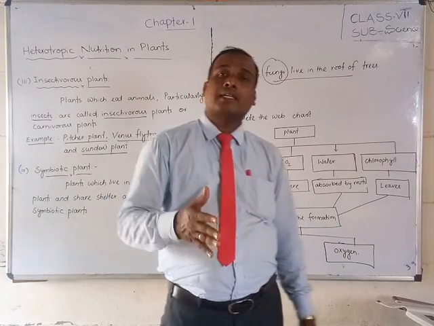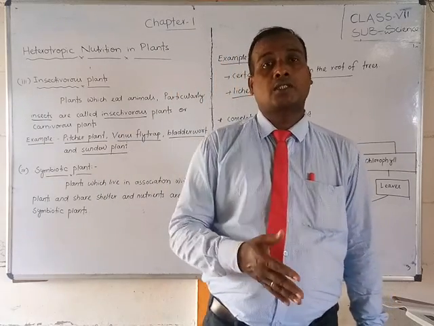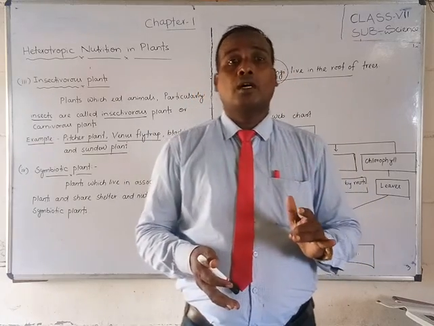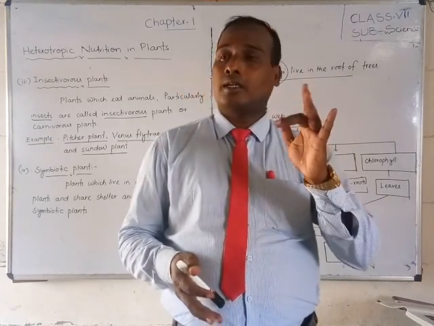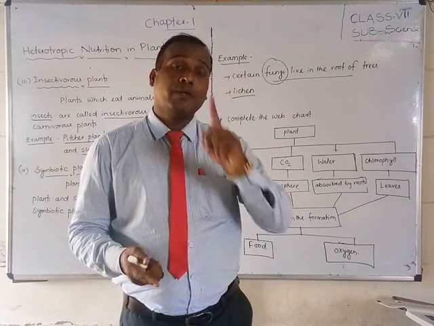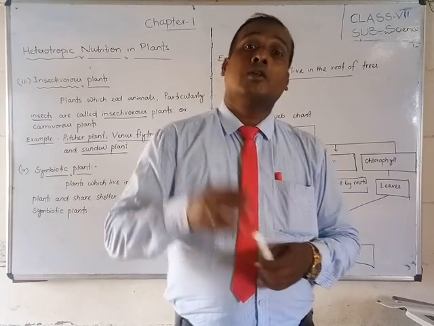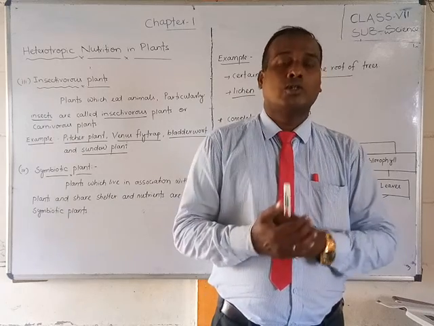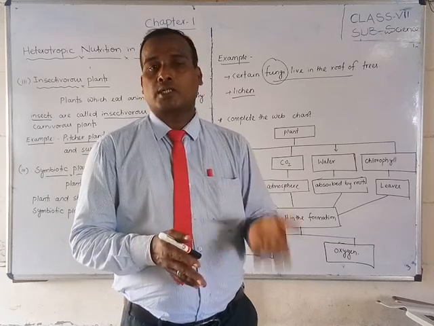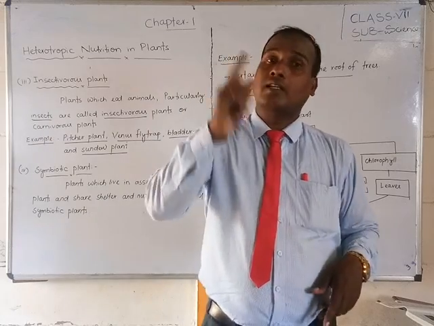So I hope you have understood the complete wave chart, and second, you have understood the 4 types of heterotrophic plants. These heterotrophic plants are generally parasitic, saprophytic, insectivorous plants, and also symbiotic plants. For every different plant I have told, you have to remember their examples and how they derive their food. You have to read thoroughly in the textbook also. Nice notes are explained, but you have to read the textbooks compulsorily. When your reading is there, that day you have to read it.